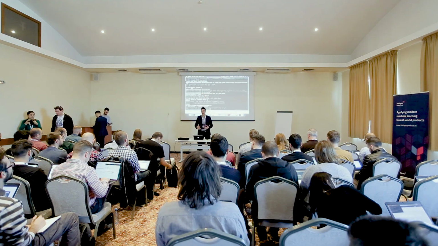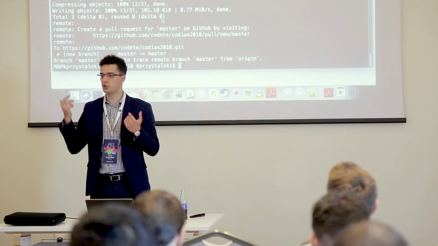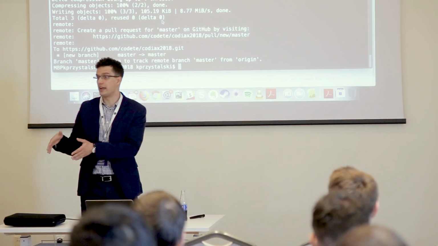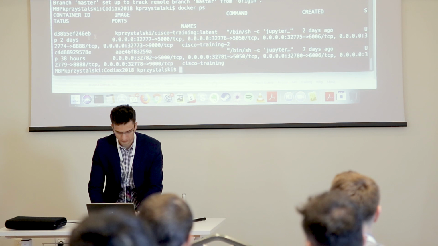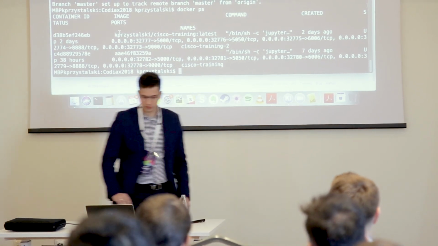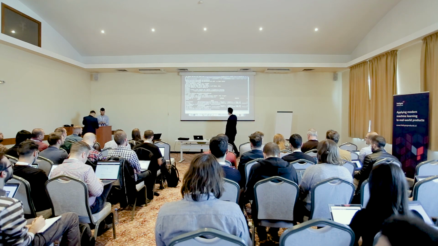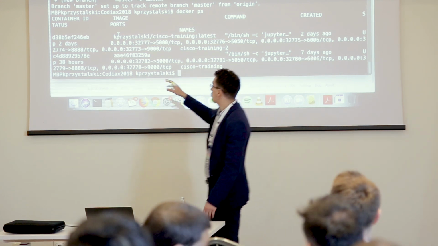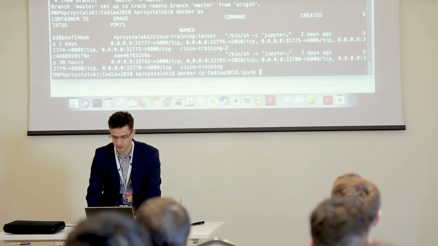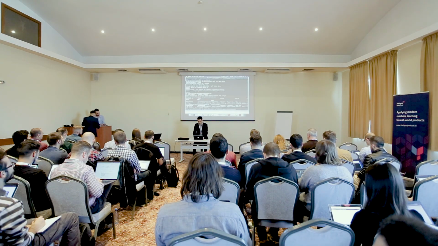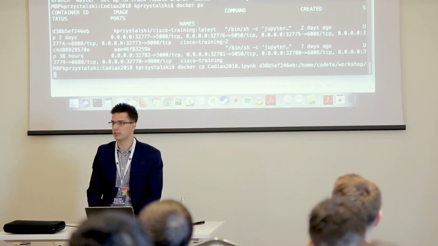If you don't want to use Git on your container, you still can download the Jupyter Notebook and use your command line to copy it to your container. How to do it? Docker ps. This will show you what kind of containers you have. I have two actually running, one with the image for this workshop, and the second one some Cisco training container, whatever. You can do it like the following: docker cp, the file name, and then the Docker container home for the workshop. Here we go. And this is how you can copy your data to your container.